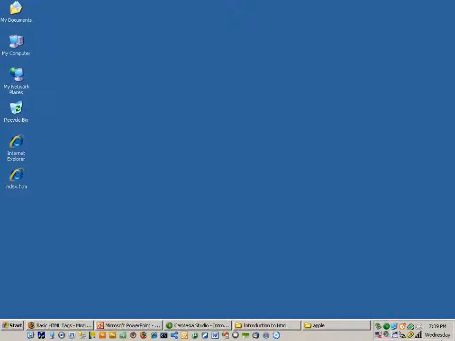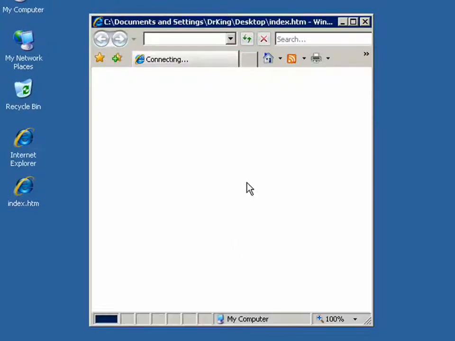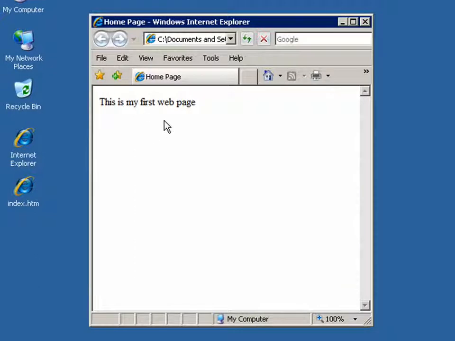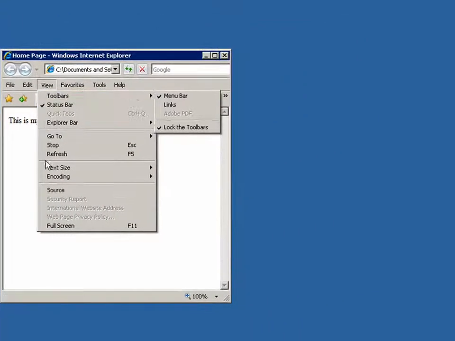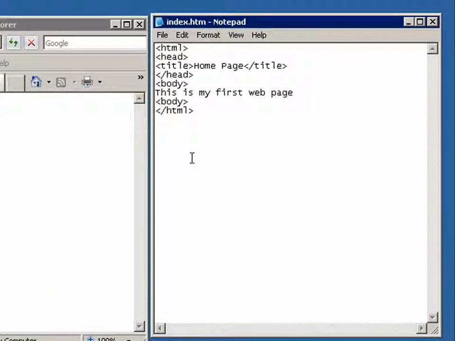Well, first of all, I'd like to welcome you back to this introduction to HTML, designing a web page using Notepad. Last time we took a look at developing this page, which was our start page called home page. And let's look at our code in Notepad. Now, forgot something here. Close tag. Okay.